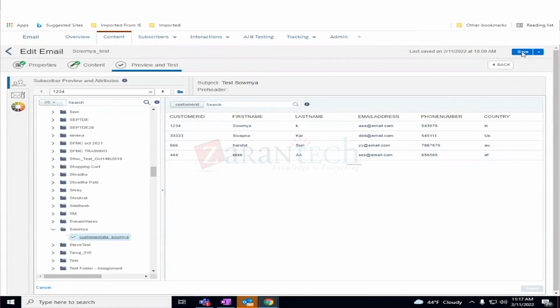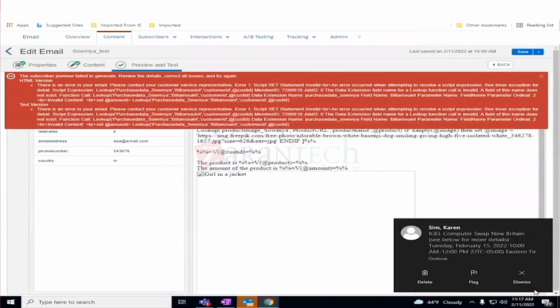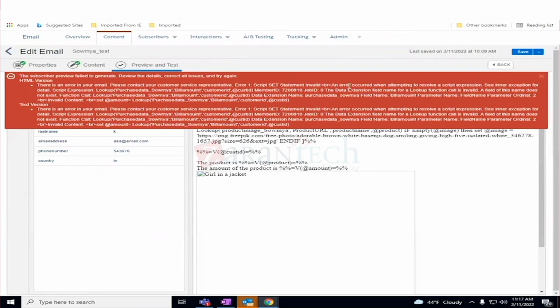So we need to save here. You have to select a field, and select that. Our script code has some errors, so we'll have to look into them. Invalid break.